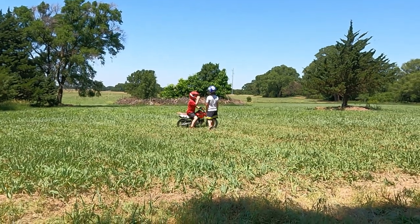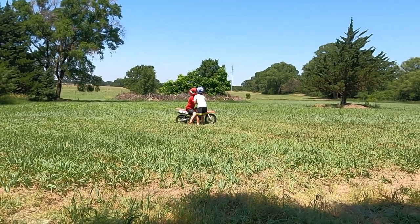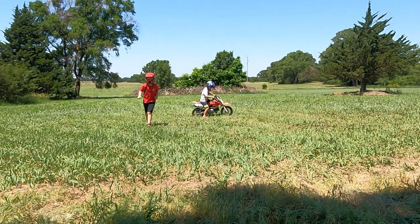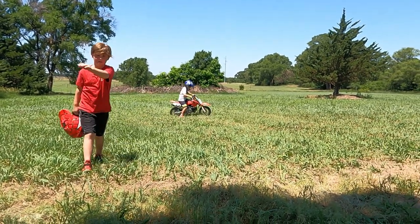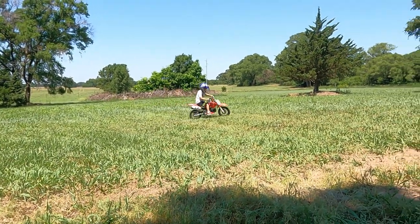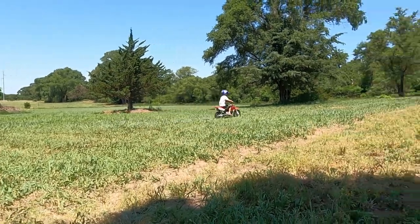Audie's giving it the beans. Not boost, Dad. Okay, no boost. Got it. Well, you heard Riley. All right, here comes third gear. I could not hear him because he's in neutral. There's first gear. There's first. Go in second!